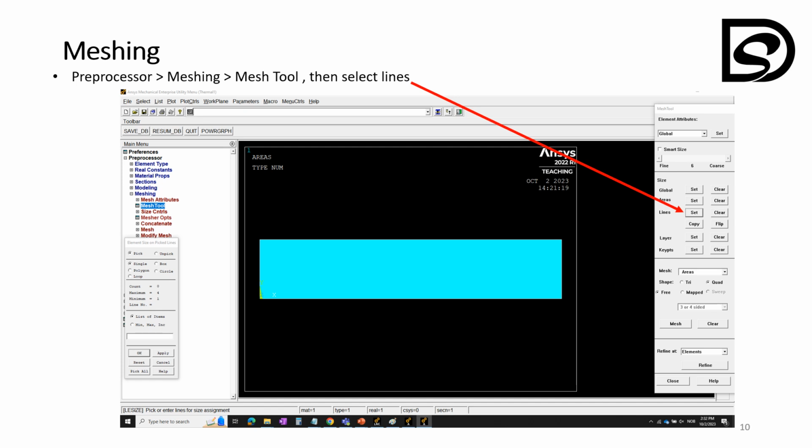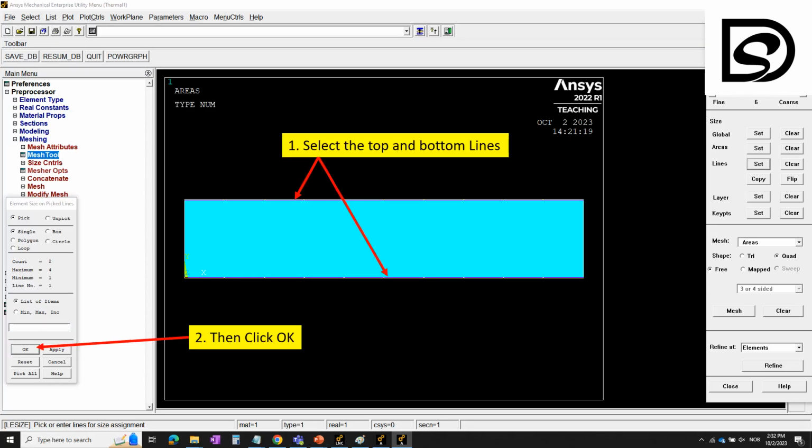And now we go to mesh our rectangle. We go to meshing and mesh tool, and we select set options in the lines. We want to create a structured mesh, as I told you in the beam tutorial about how you can create a clean mesh. Your adjacent lines should have an equal number of divisions.